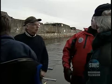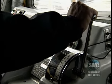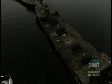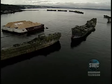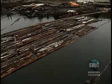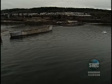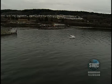Yeah. Hey, Bruce, let's take her around. Let's go over to the dive site. Yeah, I think it's time to hit the water. As the team turns to their preparations for the dive, they leave behind these monuments to wartime ingenuity. Beneath the waters sheltered by the silent hulks, the sea hunters hope to find a rum runner mothership, a legend of that turbulent time called Prohibition.